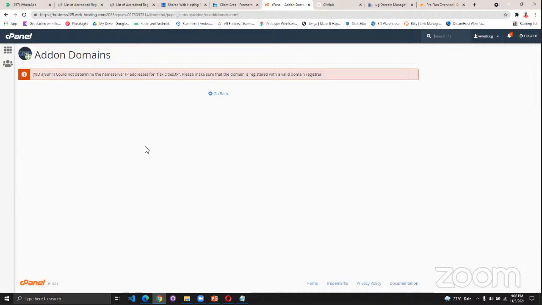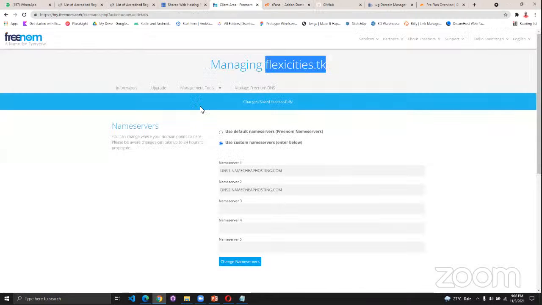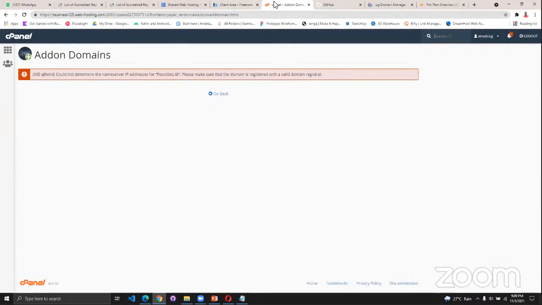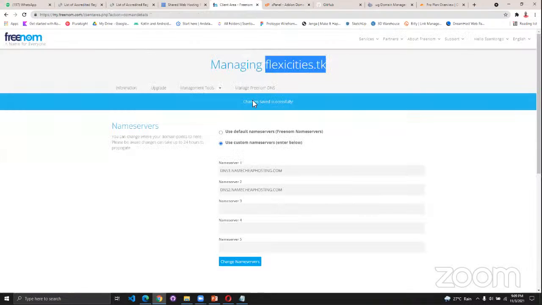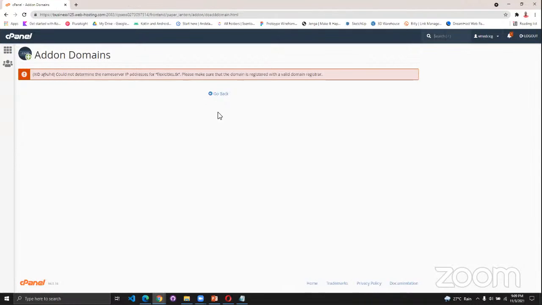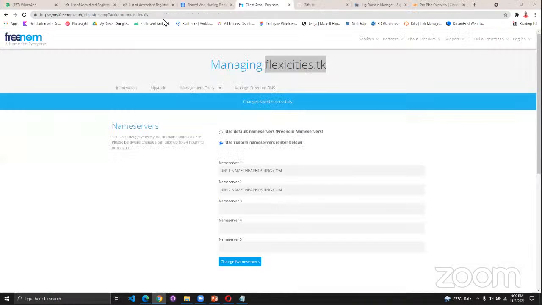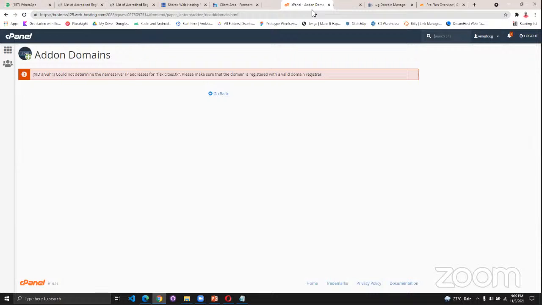This can happen because we checked and Freenom is not a valid registrar, but that is not the issue. The issues can be many. One of them is that in most cases when you buy a free domain like here, it may not work with cPanels. In most cases, what works is when you buy a .com. Even if you buy it from Freenom, it can work. So now we've got that error, but at least you saw the steps that are being taken.